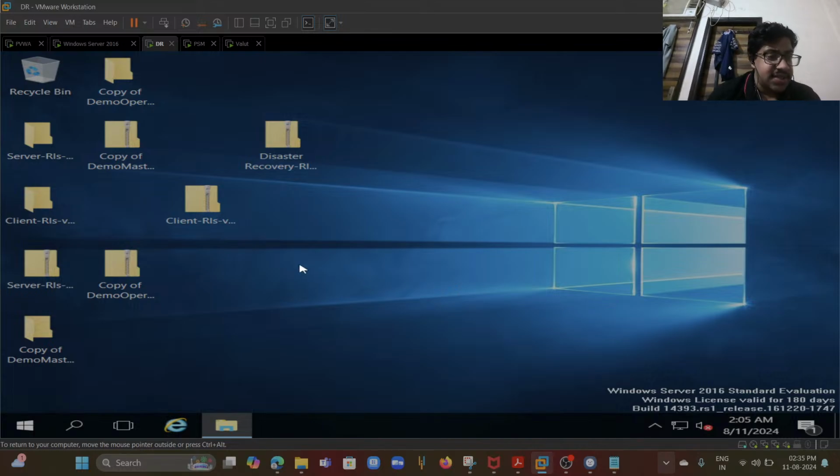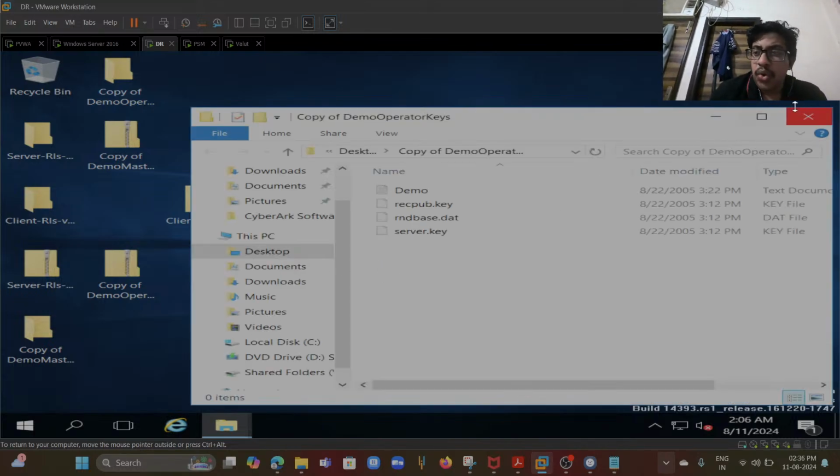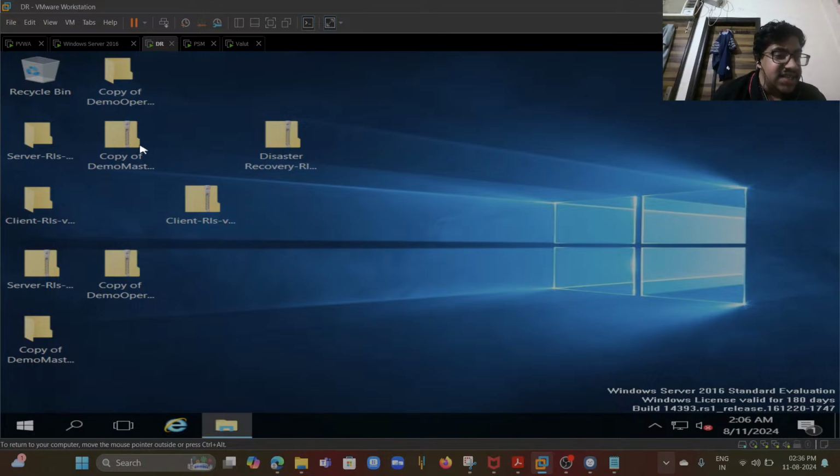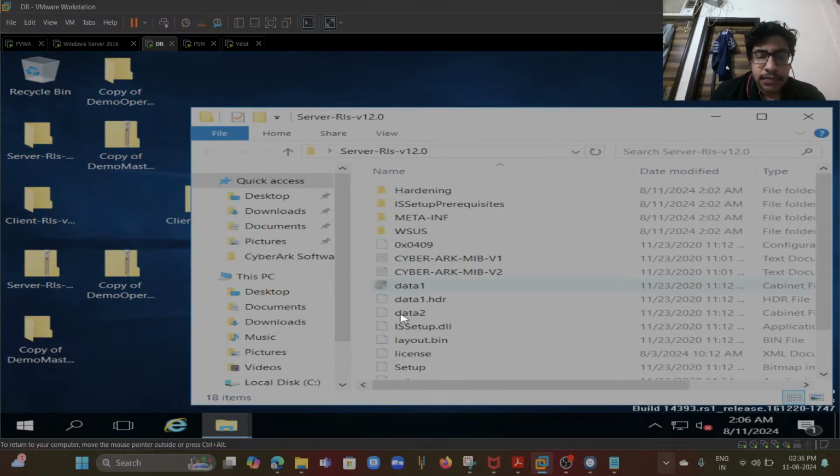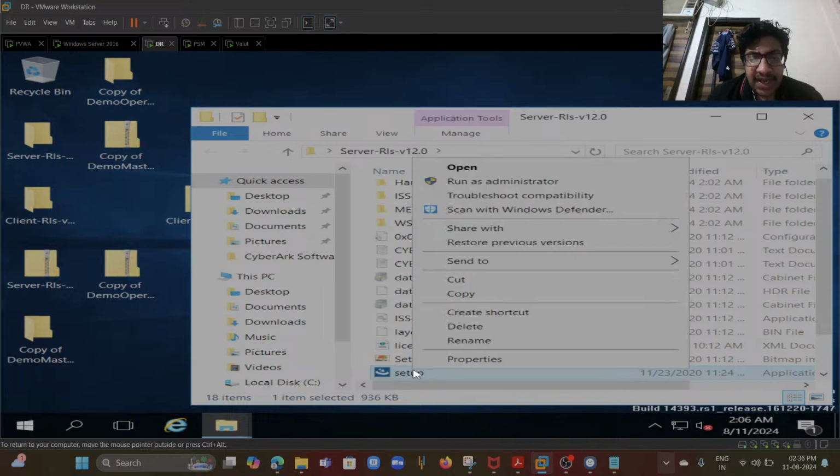So everything is complete. Now we are doing client and server RLS, same as the vault. In the setup, right click on the setup and run as administrator.